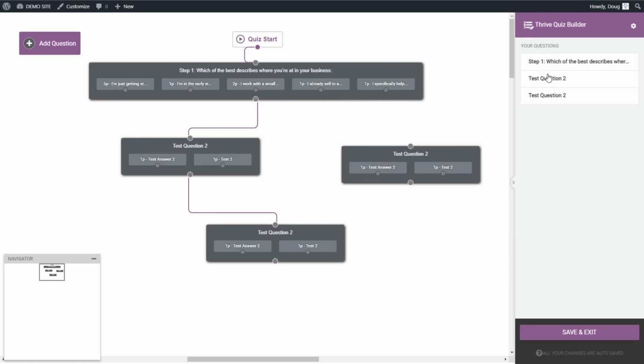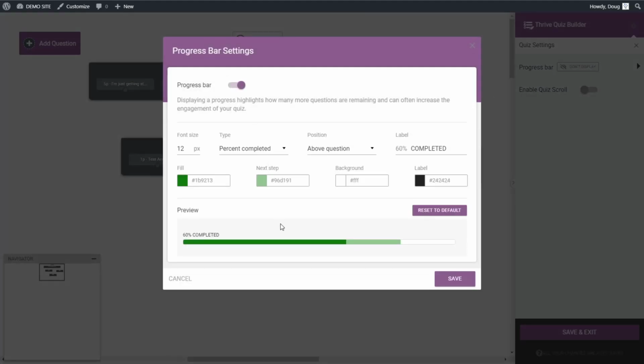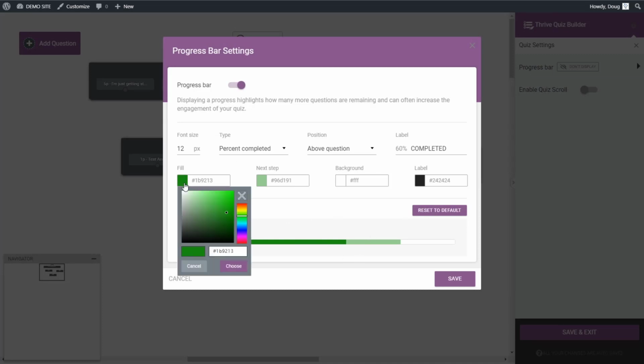Just here on the right hand side, you can see a question flow, what's connected, and you have the gear here. You can show a progress bar so that people can see how many questions they have left, and you can customize this progress bar to the colors of your brand.